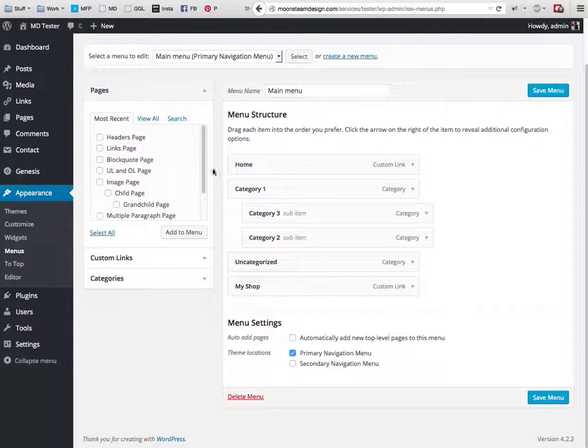So for now, just get used to playing with your menus and adding items and nesting them, and, you know, adding links, putting up your best categories, just have fun with it and play around with it. And if at any time you get stuck while you're working with your menus, or you have any kind of really bizarre, odd things happen, feel free to reach out and contact me, and I will do whatever I can to help. So I hope this video was useful, and I hope you feel a little bit more confident now to go in and start messing with your menus.